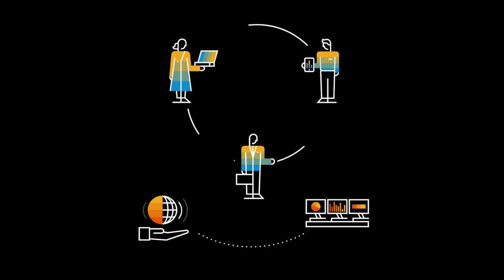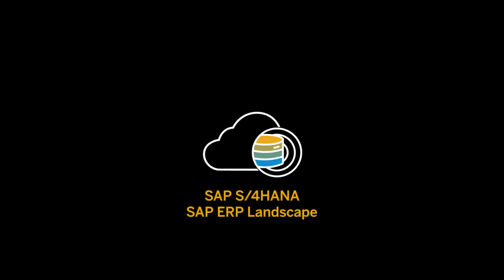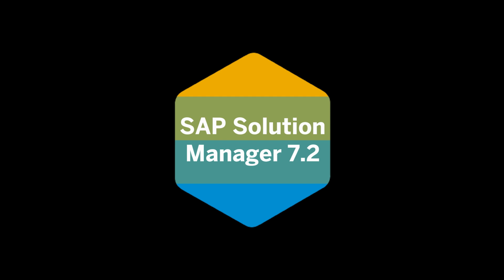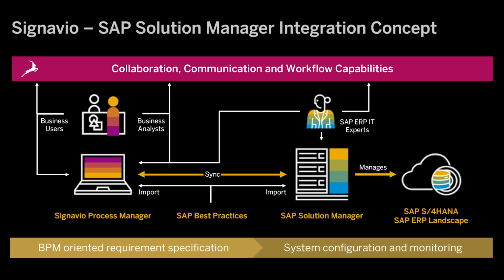During an SAP ERP transformation, it's imperative to bring business and IT together so that processes can be designed in close collaboration and smoothly and effectively migrated to SAP S/4HANA. SAP Solution Manager, SOLMAN for short, is the ITIL-like tool for SAP and is used to manage business processes along the application lifecycle. To be able to execute the transformation faster and with better results, a user-friendly platform must be used to align on process definition and enable collaboration between business and IT users.